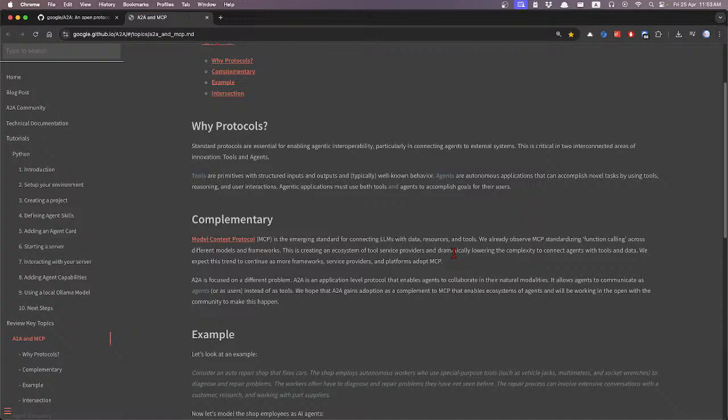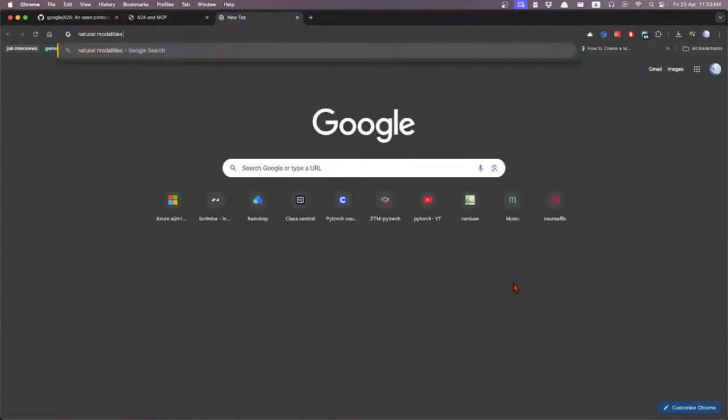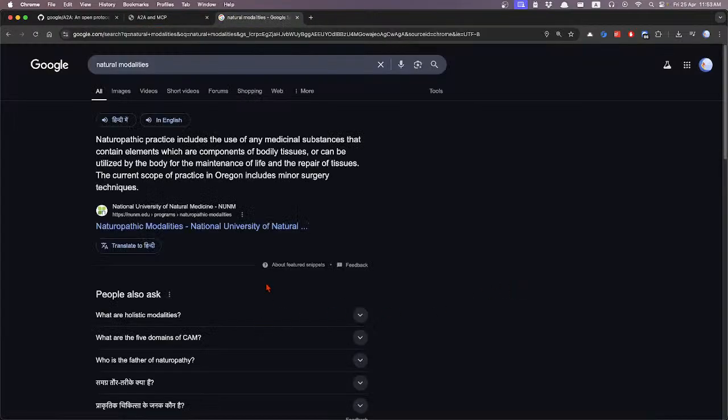It's also working at the application level, right? To collaborate in their natural modalities. This thing I don't understand. Natural modalities, what does it mean?